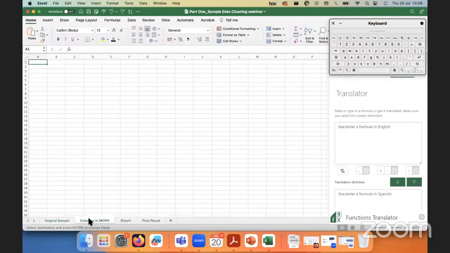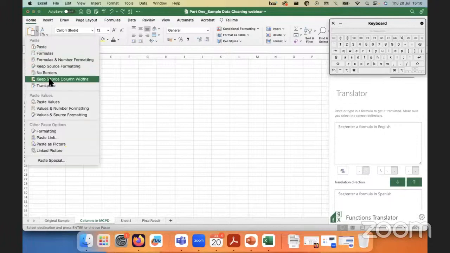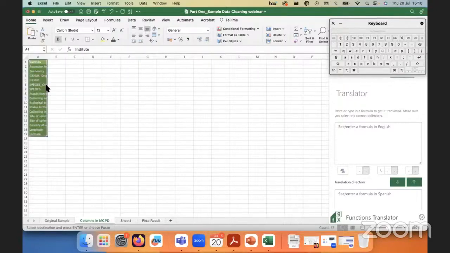I go to my new sheet, and in the home ribbon and paste, you click the arrow and you click on transpose. This allows your column names that are in one row to become all in one list, right? So if you click on transpose, now they are in a list.